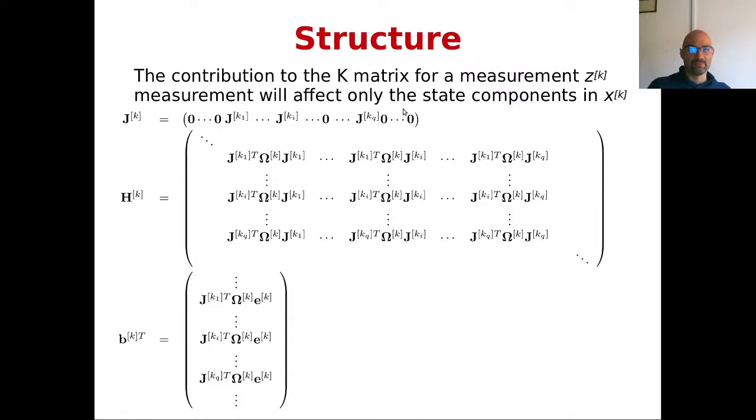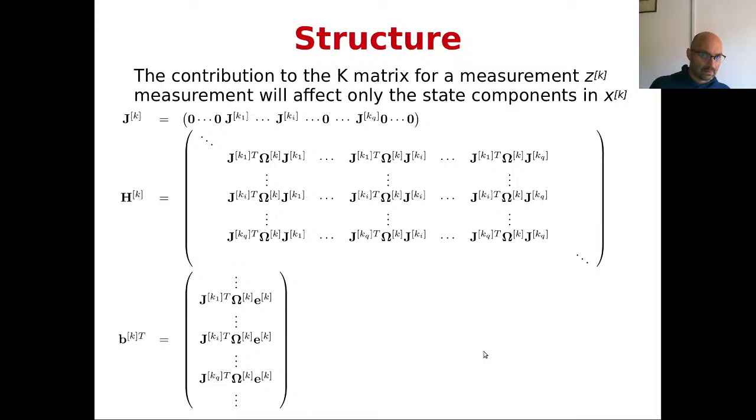Now, if I multiply this by itself, transposed, then I will figure out that it's 0 mostly everywhere, except in the correspondence of the cross, in the blocks where both indices appear in the index set here. Okay, so k1 k1, k1 ki, kq kq. In case of two measurements, well, then this thing will give me only 4 blocks. Of course, I never calculate the lower part of the matrix because I know that the matrix is symmetric. Okay? And similarly, I will have the same for the B vector.